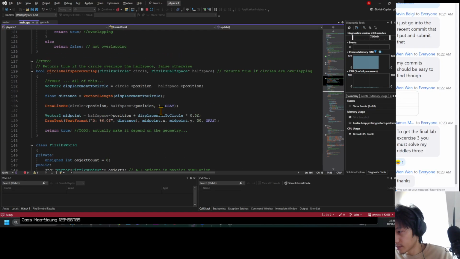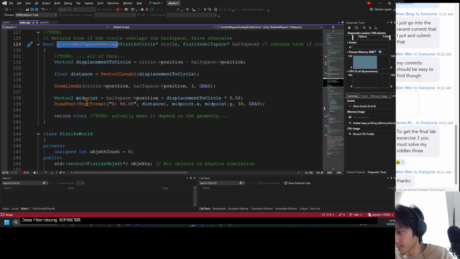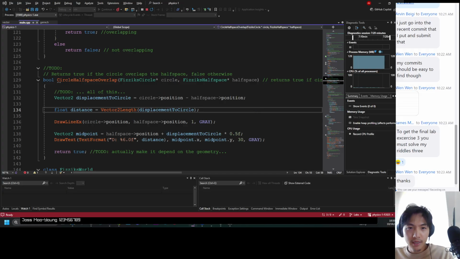Let's see what we have. Right now we have our function circle half space overlap. What it's doing is getting the displacement from the half space to the circle. Last week I think we did it the other way around, but I decided I wanted to make it point in the same direction as the normal.